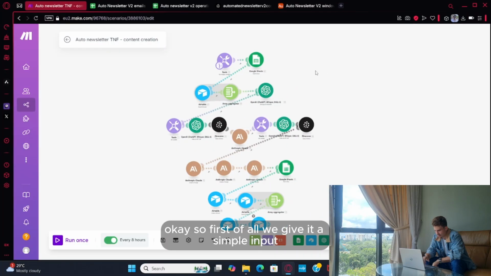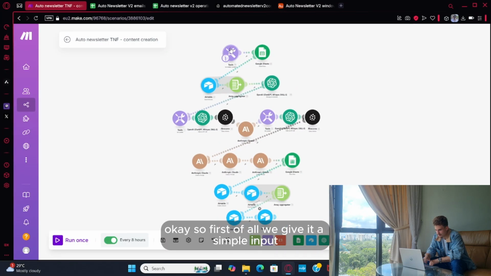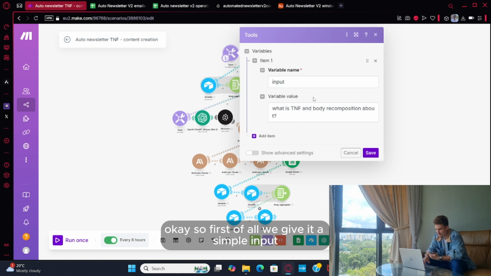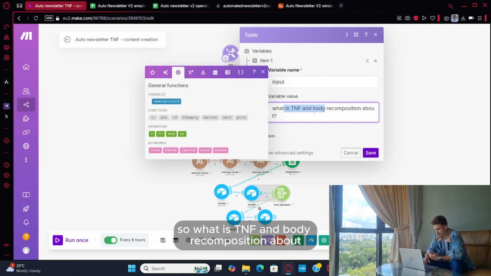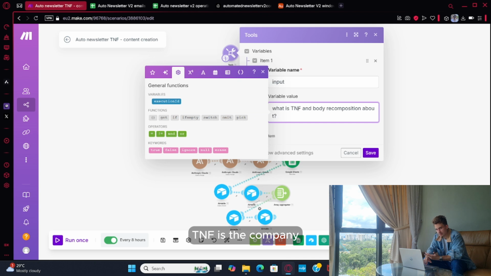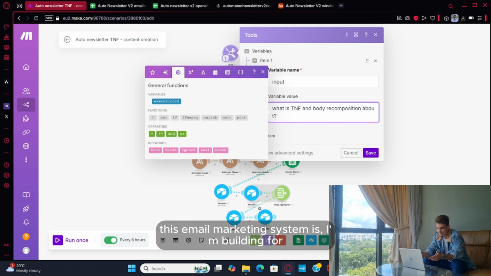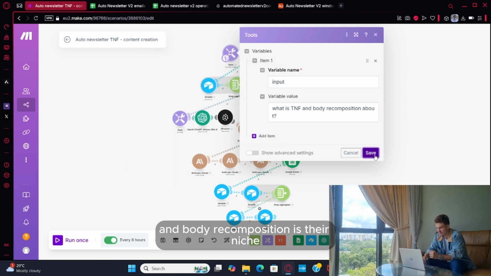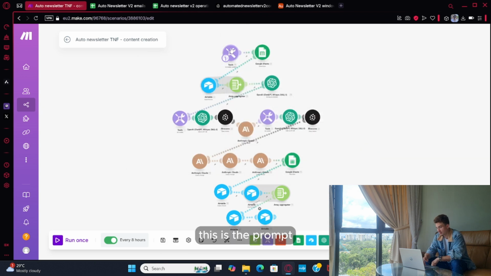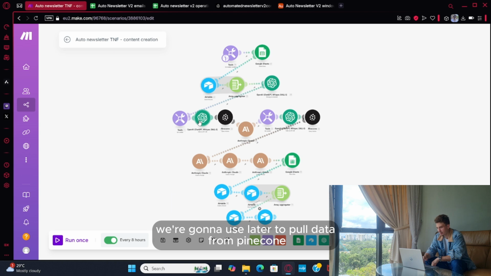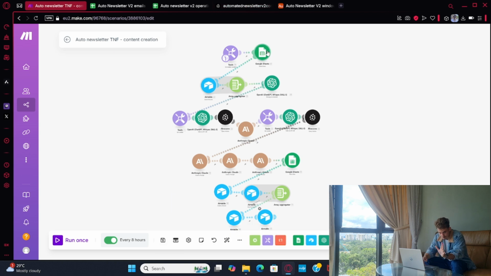Okay, so first of all, we give it a simple input. What is TNF and what are we concerned about? TNF is the company this email marketing system is being built for, and Body Recomposition is their niche. This is the prompt we're going to use later to pull data from Pinecone.